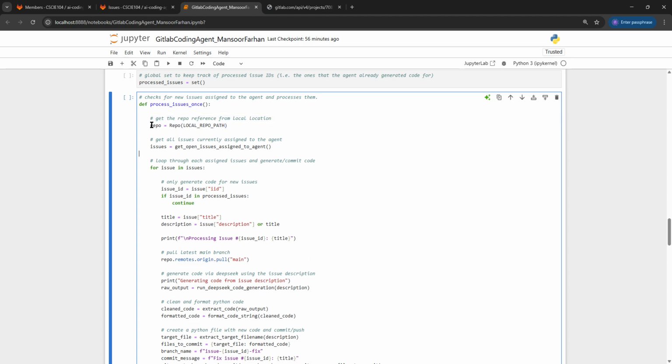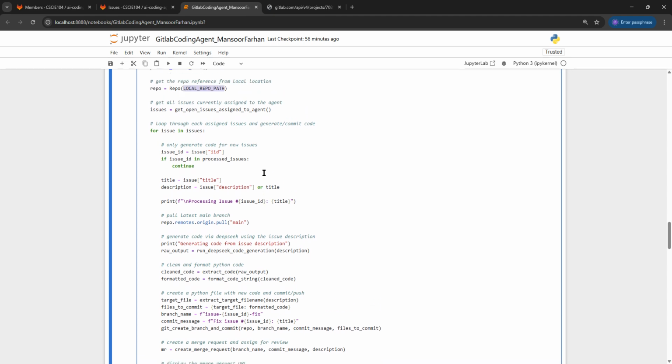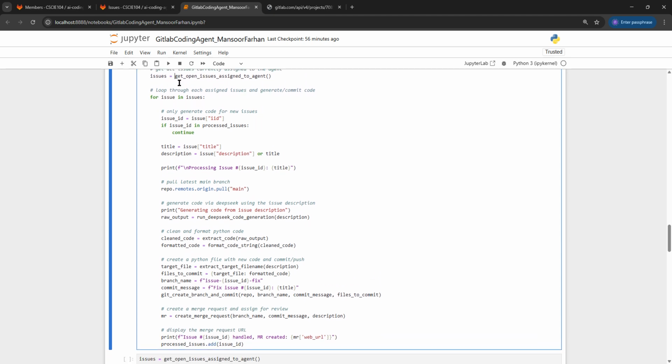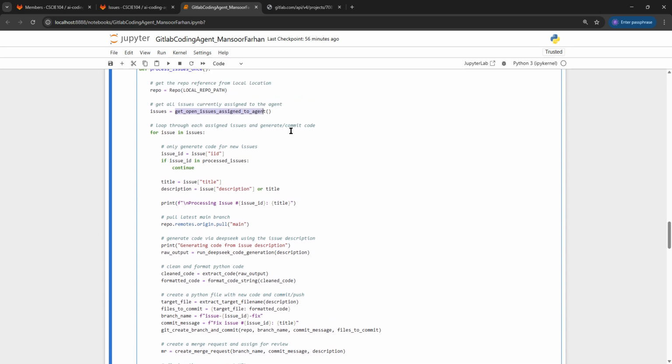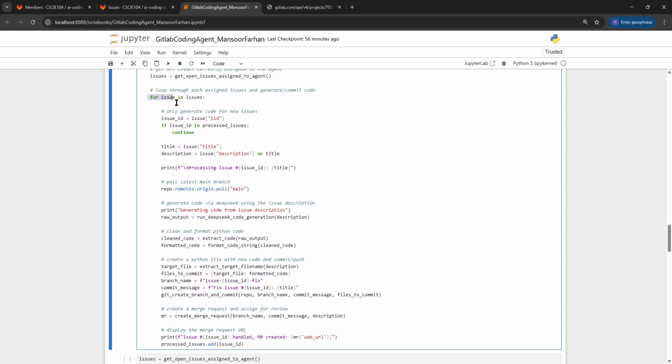Inside the function, it's picking up the repo using the repo function, using the repo path that's defined at the top of the code. It will use that first function that I showed to get all the open issues assigned to the agent, and then loop through each issue assigned to it.